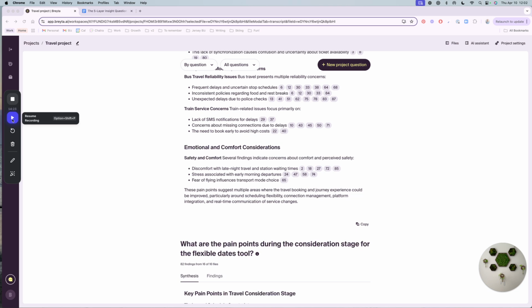Okay, let's see what we have here. Primary travel motivators for Gen Z. Great, that's a good start. We've made this very specific to this particular segment. So we have Gen Z considerations. We demonstrate a strong motivation to find the most cost-effective travel options, actively seeking out discounts, special offers, cheaper options, price over speed, accepting longer journey times for better rates, and multiple travel options to compare prices. Okay, we have safety and trust that comes up, schedule flexibility and time management, right?